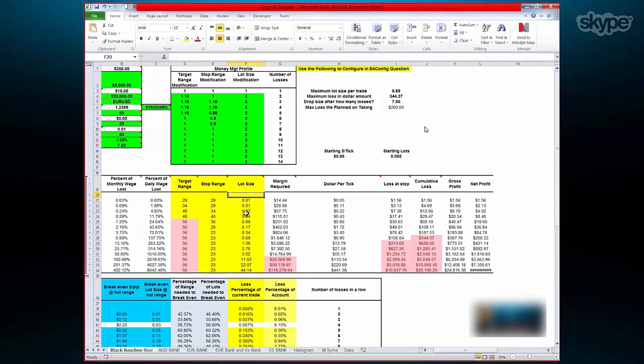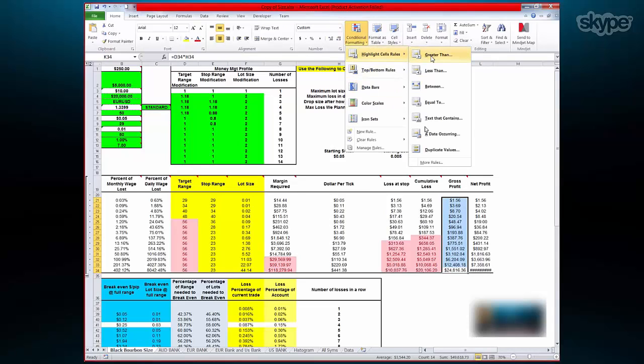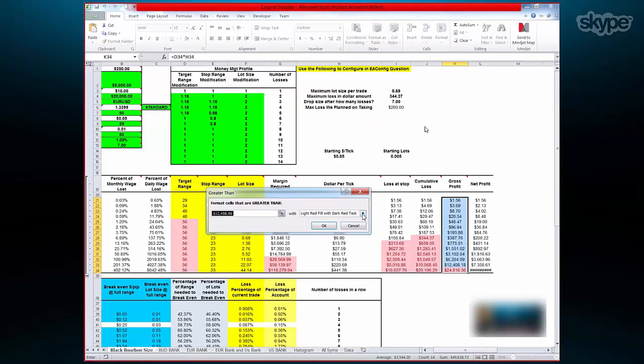Because green means the user can input it, but down here, we don't want this changed. Does that make sense? Yeah, so right there, this is gross profit per trade. Okay, so let's make it green, because we don't want just sad numbers in there. If we've exceeded this, let's make this one green, not dark red.